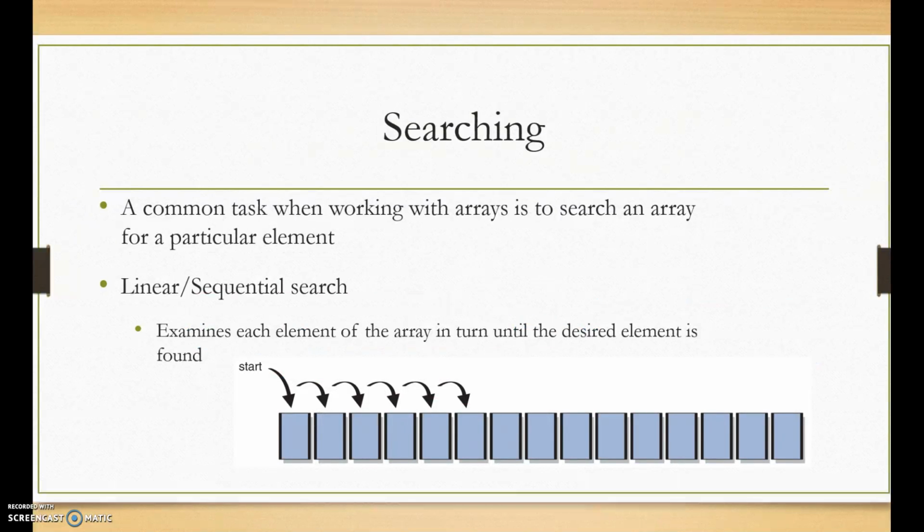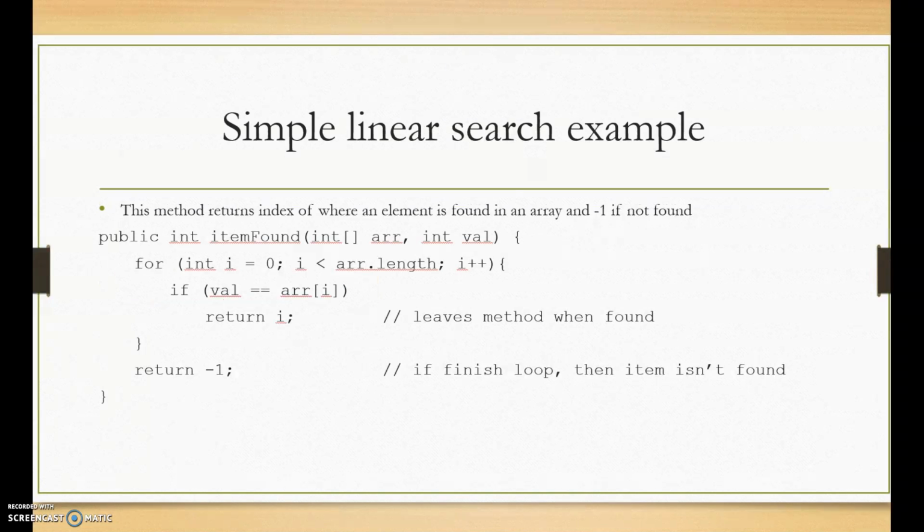The last thing that we're going to talk about is a simple searching tactic. The tactic we'll talk about today is called a linear or sequential search. This is essentially when you start at the beginning of the array and keep on going one by one down the row. A simple linear search can be done with a for loop or a for each loop depending on your purpose. In this scenario, I'm going to return the index of where the element is found and -1 if it is not found. This is a common tactic used because -1 is an impossible array index, and that's how it's kind of like a universal signal that yes, it wasn't found.